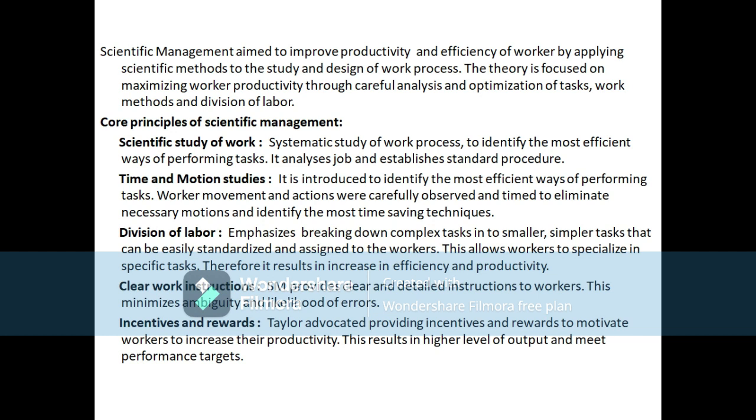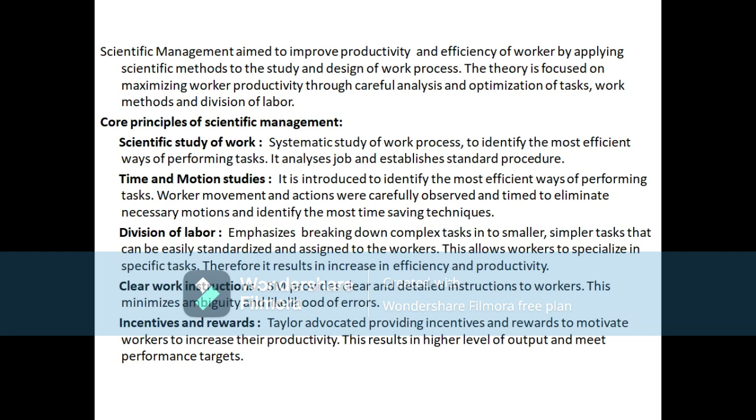So what does division of labor mean? It emphasizes breaking down complex tasks into smaller, simpler tasks that can be easily standardized and assigned to the workers. This allows workers to specialize in specific tasks. Therefore, it results in an increase in efficiency and productivity. As we know, by division of labor, the worker will do only a specific task, because the complex task is now divided into a simpler task.